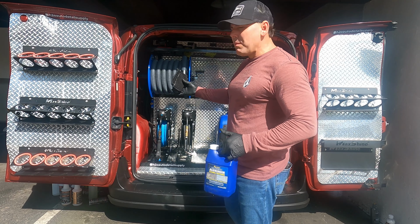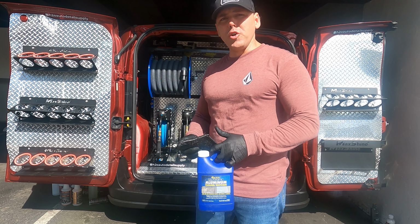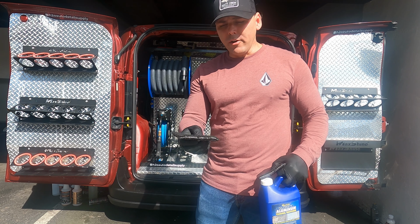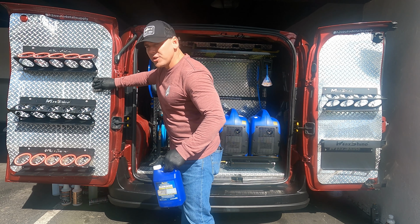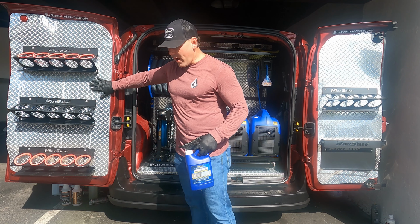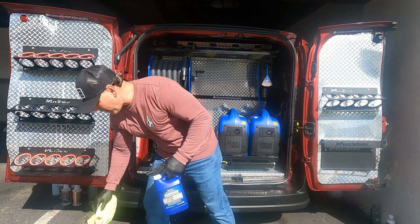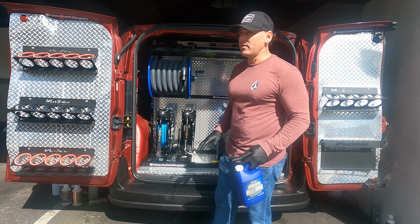Now that all the diamond plating and the powder coating is relatively clean, I'm going to go into the cleaning process with the aluminum cleaner. And the way I do that is I apply a little bit of the cleaner onto this little square of carpet, and then I massage it into the aluminum plating. And before that product dries, I take a wet rag and I wipe off that chemical, because you do not want to let this product dry onto the diamond plating, or you don't want it to be on any of the powder coating if it does rub onto that any too long.